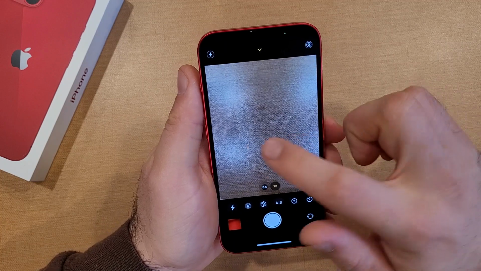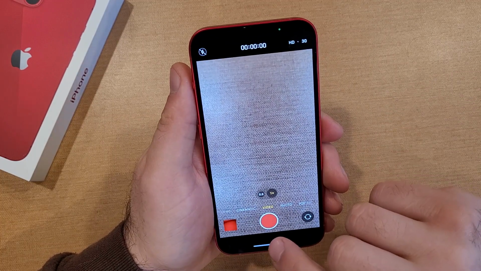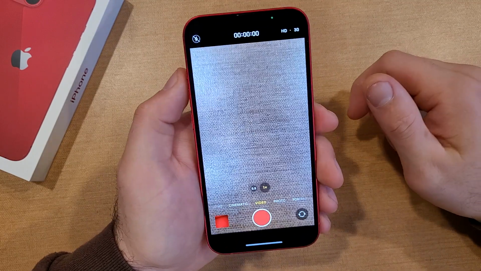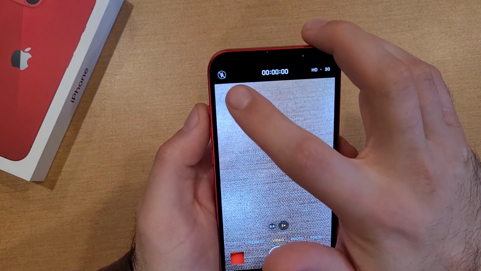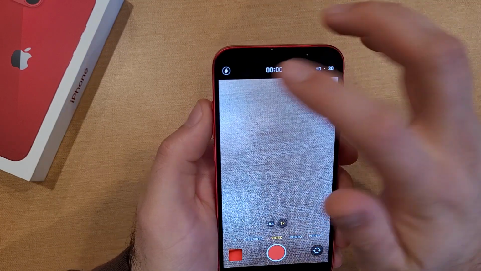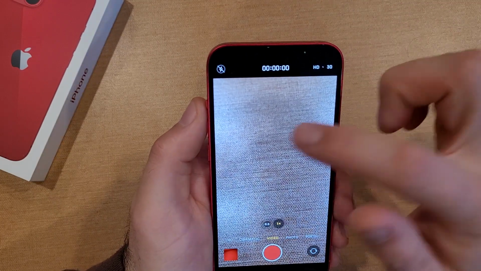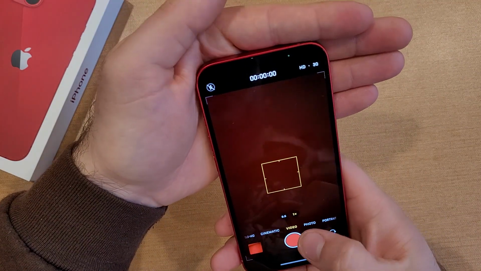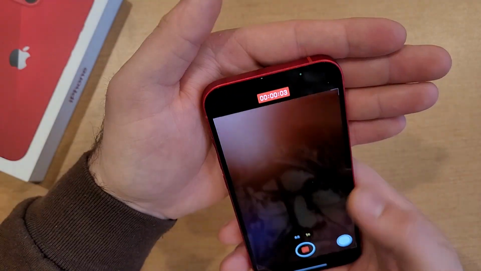If you want to go into your video screen, just swipe. And from here, we will be looking at the video. So let's say it took you to the panorama. All you got to do is just slide over till you are in video. And then from video, right up here, top left-hand corner, same thing. Select it. That is flash auto, and this will be flash off. So if you're recording with flash off, no matter how dark it is, I'll put my hand up here again and show you guys. Boom, start recording. There's no flash, nothing's getting lit up here.